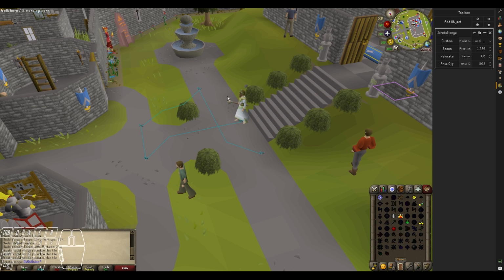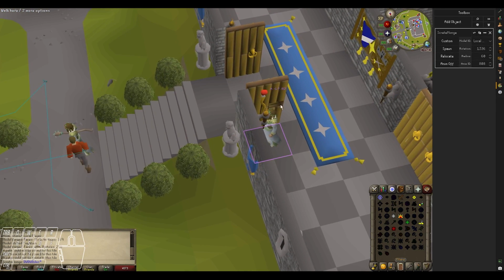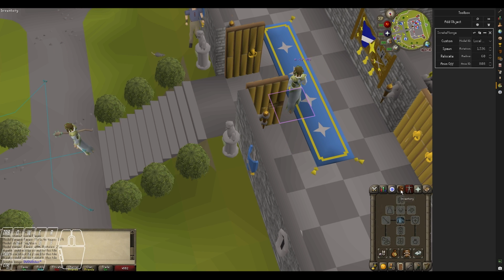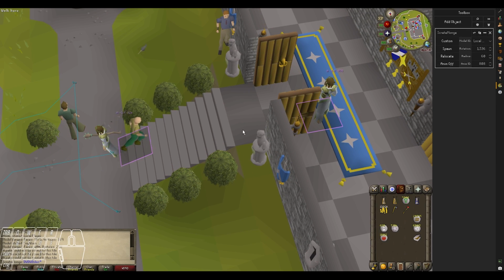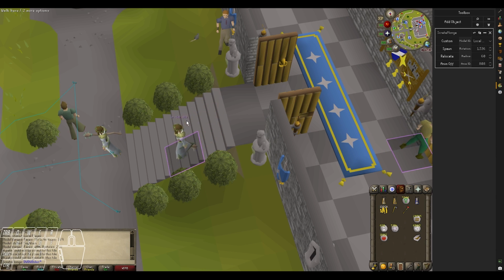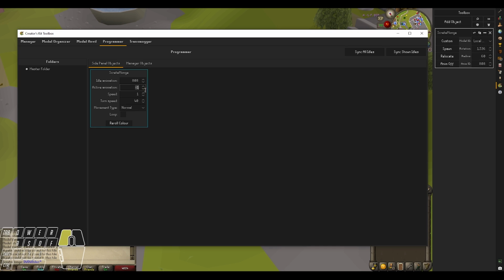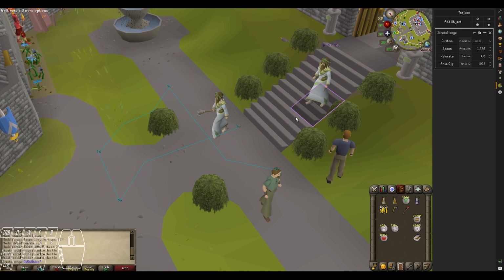So what I'm going to do is walk myself. As you can see, I have my debug overlay turned on right now. I'm going to unequip that just so we get a normal looking animation, not one with a staff. And I'm going to have my character walk. As you can see, the walking animation is 819. So I'm going to open my toolbox and enter in 819. Okay, bringing ourselves back here. I hit Control Space. There we go. Pretty normal looking walking animation.